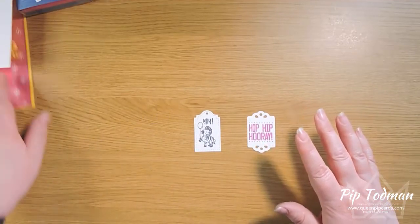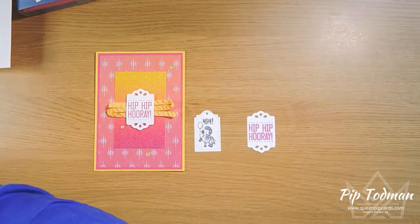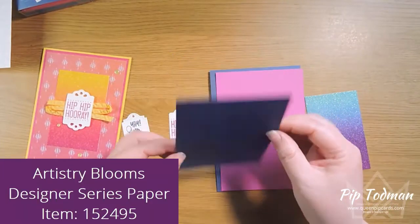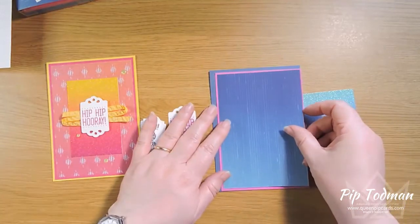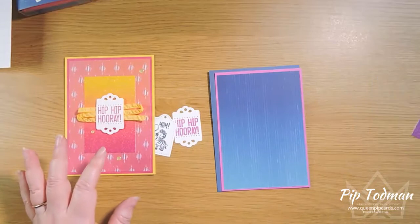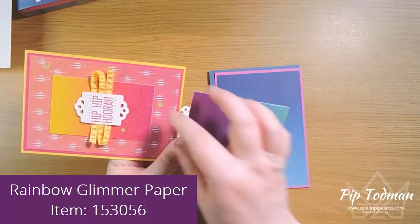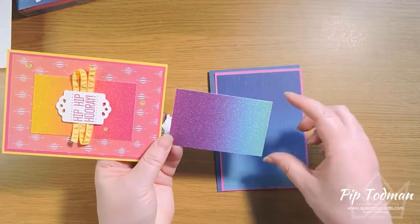So then it's just a question of putting together your cards now and the little box. I've gone with opposite colours so they match with the box. These papers are from the Artistry Blooms papers, and this is just the back of this one. It's just so pretty, a gorgeous ombre. They've all got this sort of ombre-ish effect. And then these are from the Rainbow Glimmer paper. So it kind of goes on like this. There's a darker purple, pinky purpley bit there, and then a bit more here of the light blue.